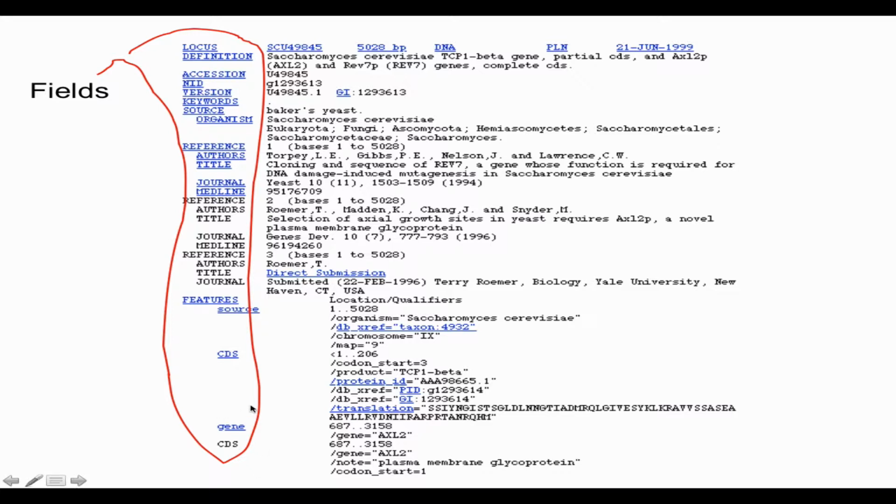Anything you want. There's a really large menu of features, and there's also an unspecified feature, just like an extra feature, and then just a note that you want to put something associated with this sequence or a particular location on this sequence.